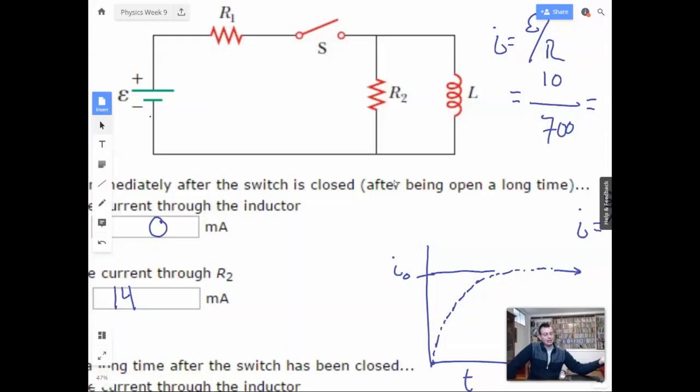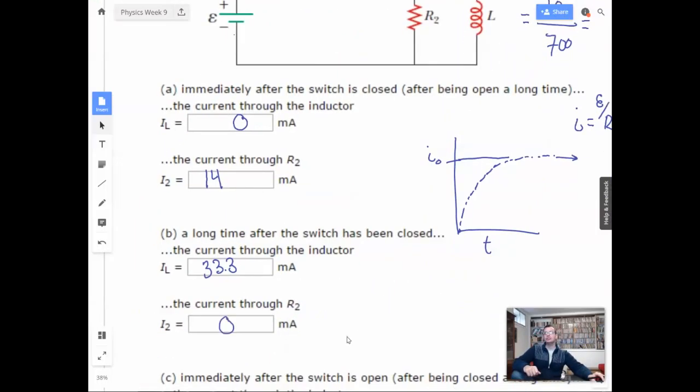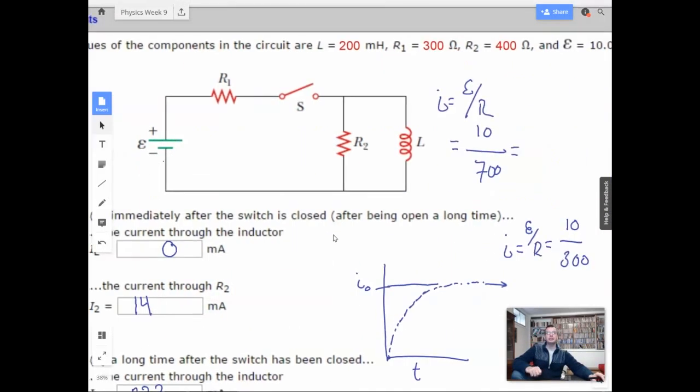It's like you have two stores, one store charges 12 cents for a pack of ramen, another store is giving away for free. How many packs of ramen is the store going to sell that's selling it for 12 cents? None, because everyone's going to go take the free stuff. When something's free, you're not going to bother paying any money for it. So this inductor, which is providing zero resistance to flow, or zero resistance to customers buying its ramen noodles, it's going to sell a whole lot of ramen noodles. Granted it's not going to make any money, it's probably a poor economic strategy, but it's not important. That's not the point of this analogy. So all the current straight through the inductor, none through the resistor.